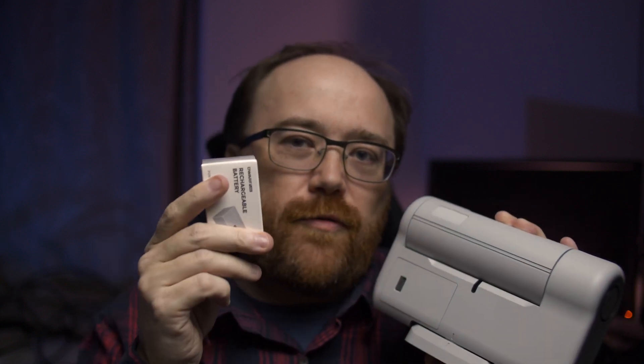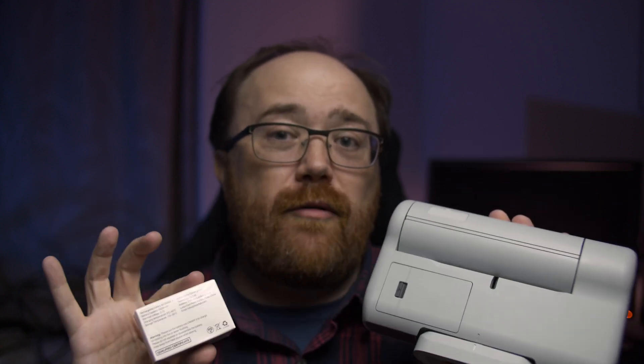You can open up and find the battery compartment here with a battery already installed in the Dwarf 2. Because I'm in a colder climate, I did ask Dwarf 2 to send me a second battery. If you live in Canada or Northern Europe, I would definitely recommend getting one, because while the runtime is about three hours, in colder climates you can expect a little less performance. If you are going out to a dark sky site, it's best to have more than one battery so you can ensure a good night out.